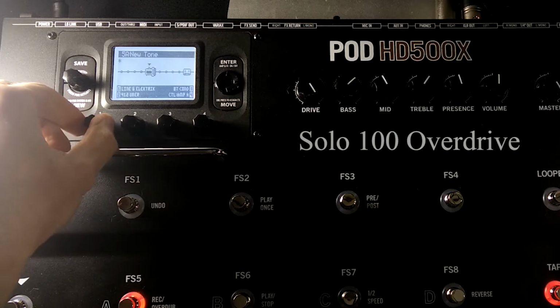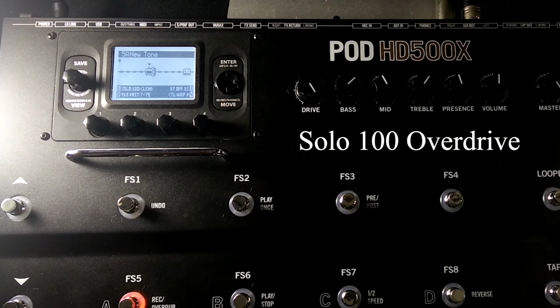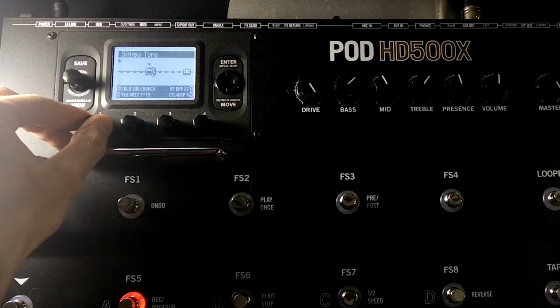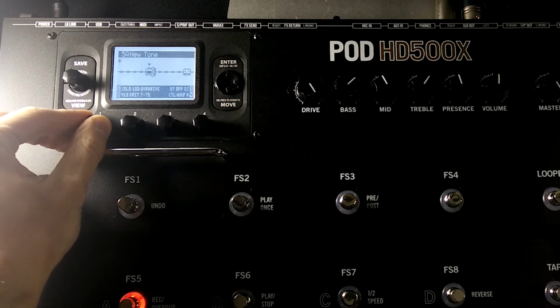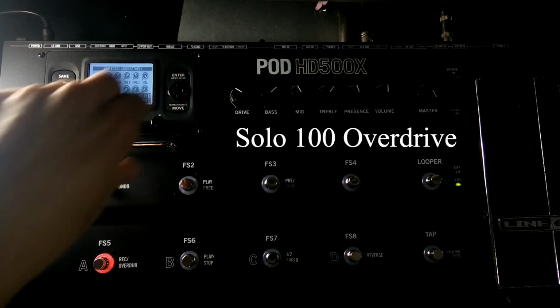All right, next up, we get to this, they say Solo 100, and there's actually three amp models that they have here. They have a clean, a crunch, and an overdrive. I'm going to jump straight to the overdrive here. I would imagine that this would be some kind of Soldano amp model, probably the SLO 100, most likely. But let's see how this thing sounds at a lower gain level here.